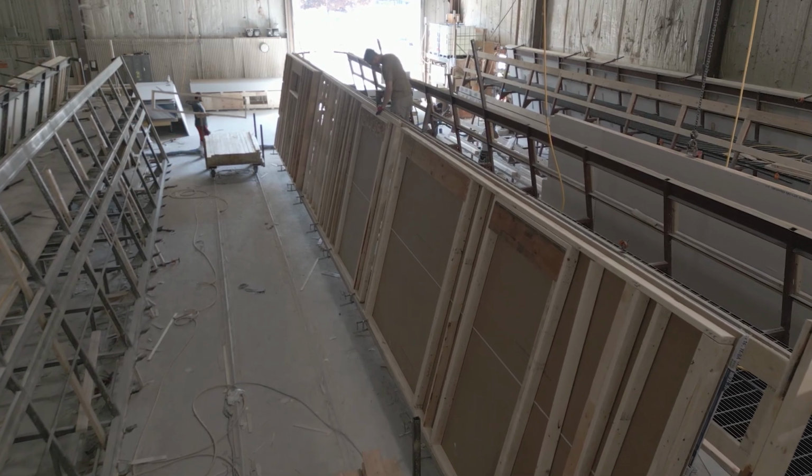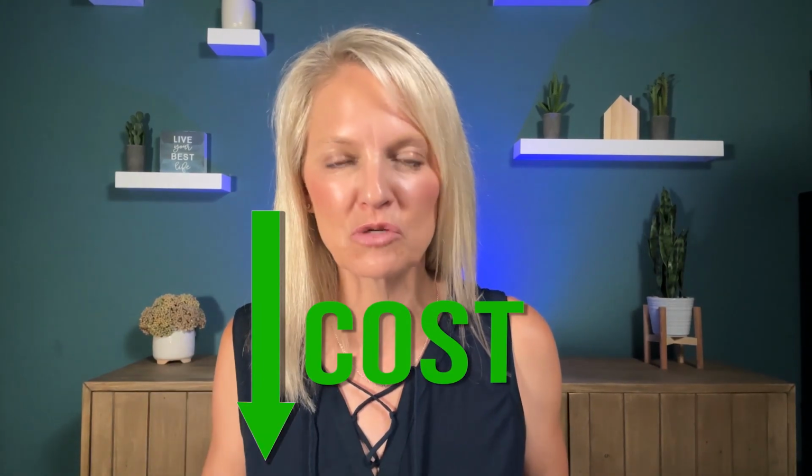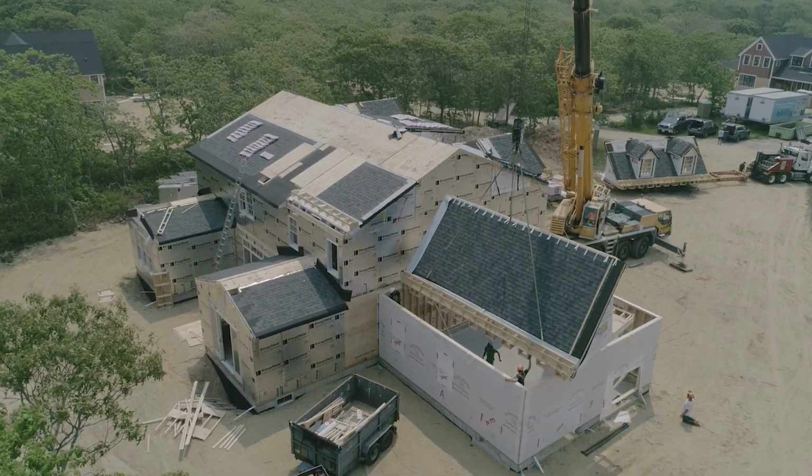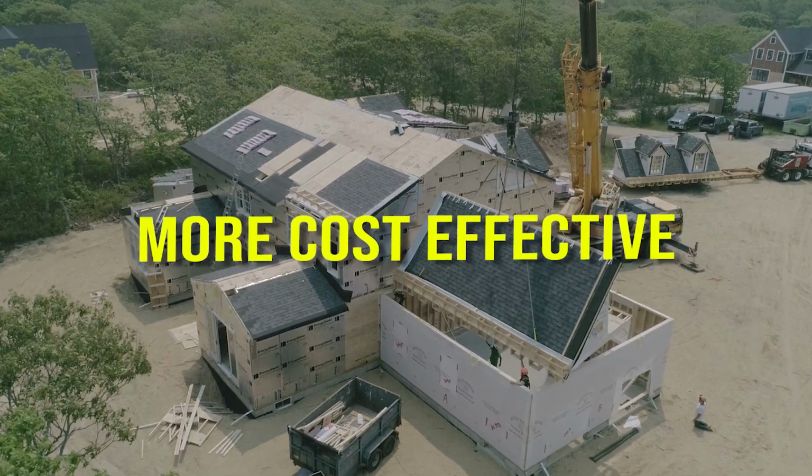Luxury prefab modular homes, on the other hand, are carefully planned out and customized prior to the building ever starting. Because of these homes being built in those factories we've talked about, using all the technology in a controlled environment, it really minimizes delays, which results in faster construction timelines and reduces labor costs as compared to on-site construction. And because these homes are built this way, these homes can be constructed in a much more affordable way. Everything is streamlined to make the construction process less time, therefore more cost effective.